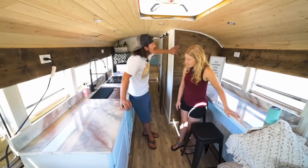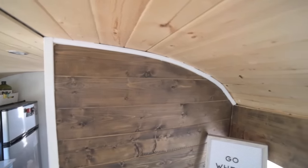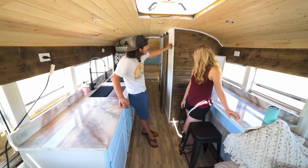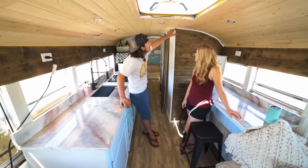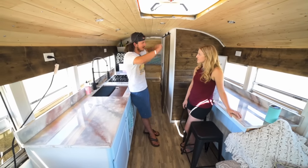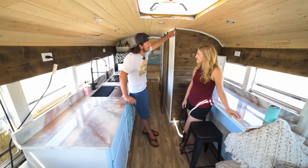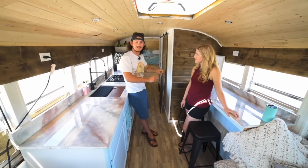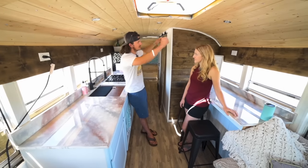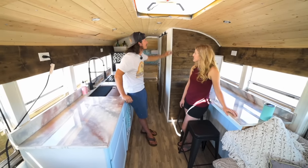This is shiplap that we bought from Lowe's as well and we stained it — that was a really nice way to fill in a wall and it's a really cool accent wall. We bought trim and put the trim around it. I put the trim in a hot tub and soaked it for about five to ten minutes and it got bendable, then you just bend it up there and tack it on with a little nail gun. It makes the curve perfectly.